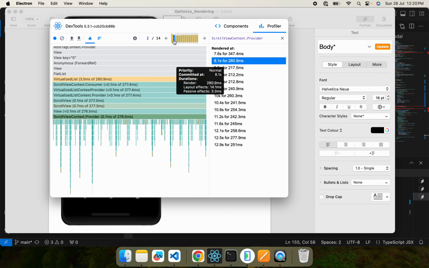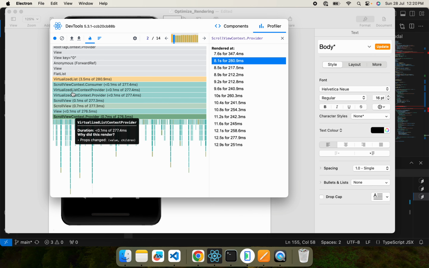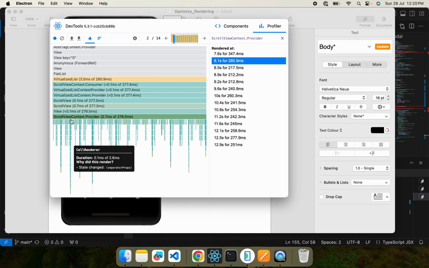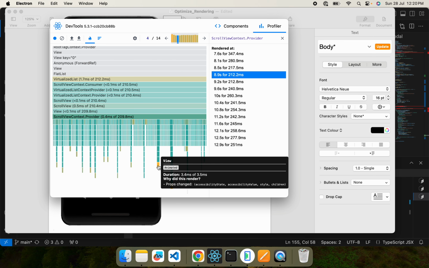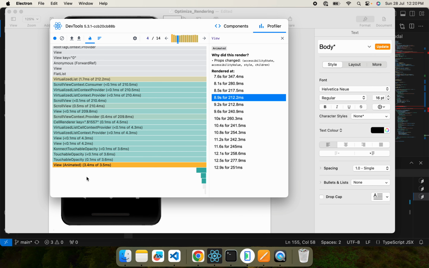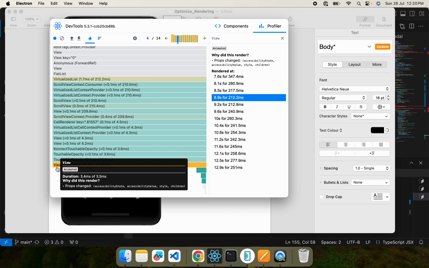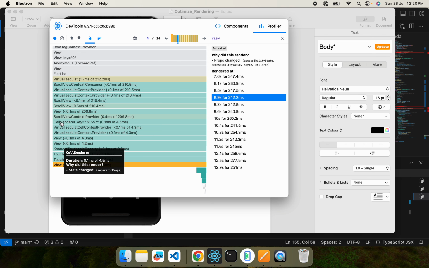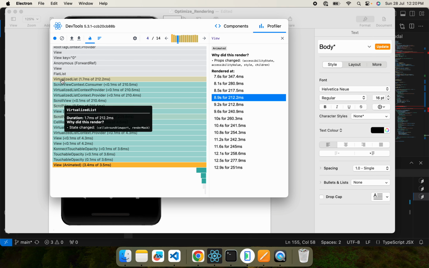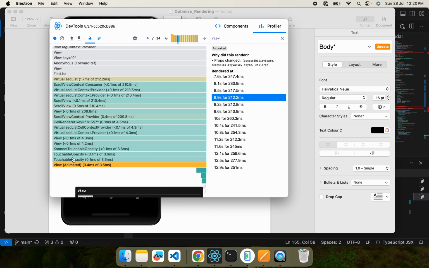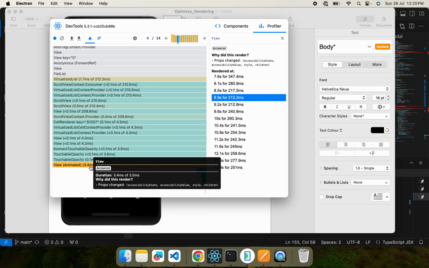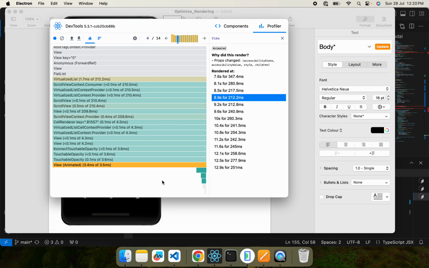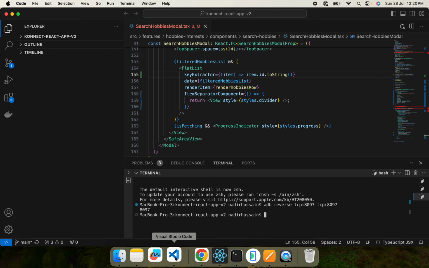Let's look inside this virtualized list. Yes, 3.4 milliseconds this view is taking, which is basically inside the cell renderer of the Flatlist. So this is our row, or the render atom, right? Now let's look into the code to see why it is taking more time and how to improve that by taking the steps that I wrote in the outline.